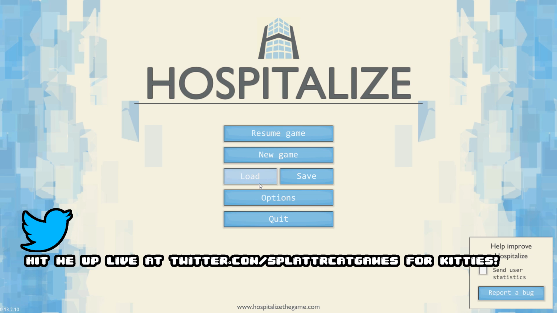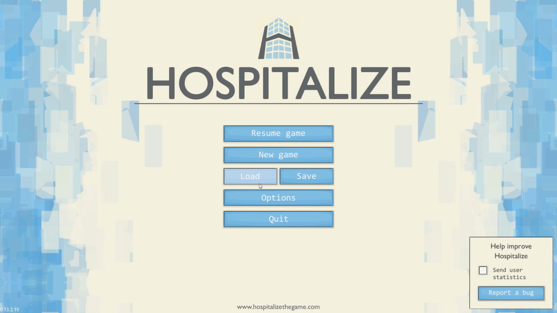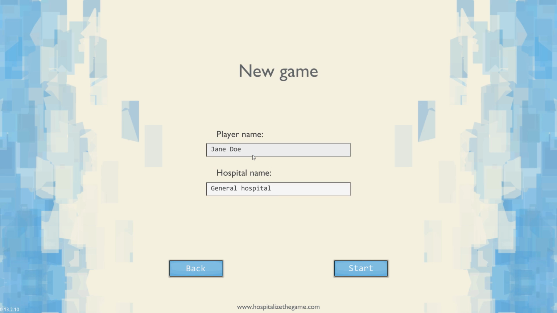Hospitalize is a game just like Prison Architect. The only difference is instead of running a prison, in this game, you're attempting to run a hospital. So, we're going to check it out. I think the game looks like it has its merits. Let's dive on in, and let's get to some staffing and other stuff.